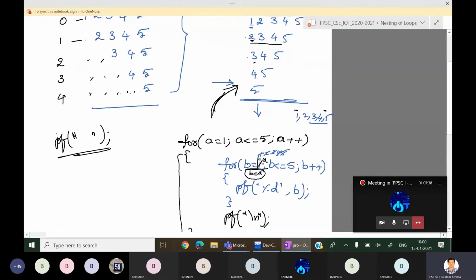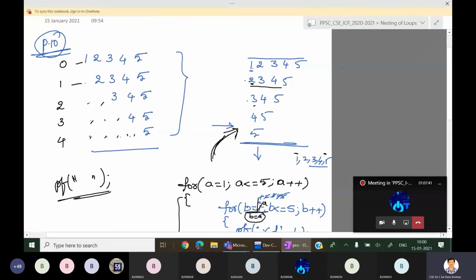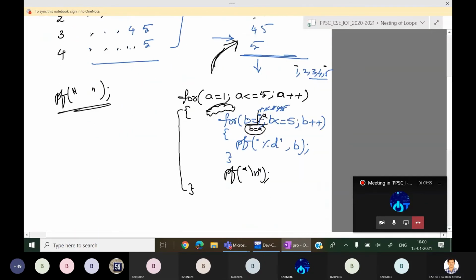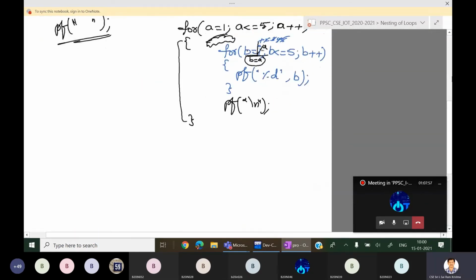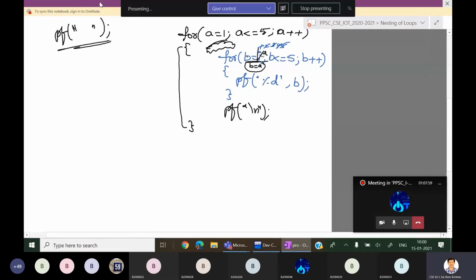Now, where do you want to get the spaces? Before displaying this particular line, where is my pointer? Just a moment. Before displaying the line, you need to display the spaces, right? So where can I write? I can write the code here to display the spaces. So I'll write the same code. Let me write the same code with another pen.